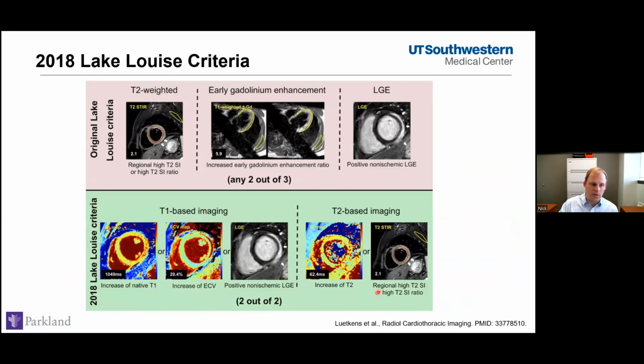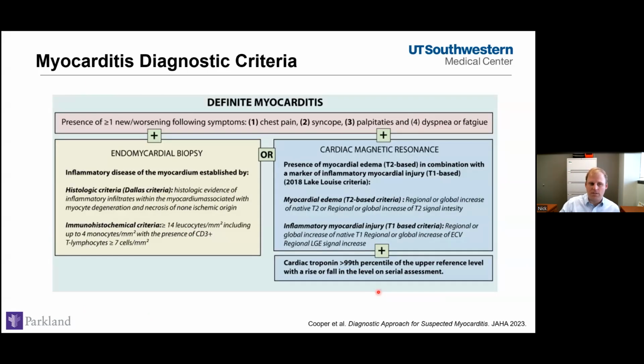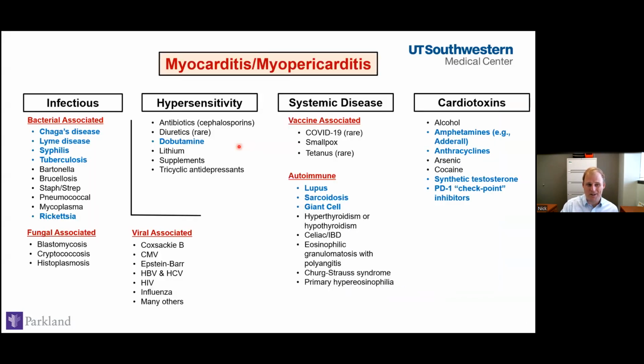And so now, as we look for a contemporary diagnosis, you again have 2 pathways. You have a clinical syndrome plus either a myocardial biopsy for these patients that meet the contemporary histologic diagnosis, or more often patients are having this syndrome and abnormal troponin and then have a cardiac MRI that ultimately leads to the diagnosis of myocarditis. Now, again, the myocarditis diagnosis in and of itself doesn't tell you what the cause is. That's left for you to figure out.